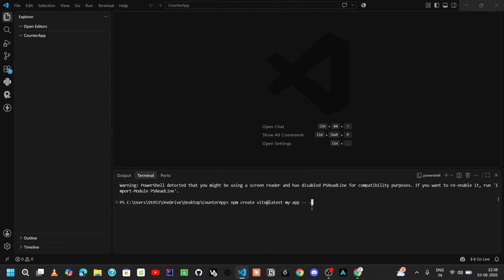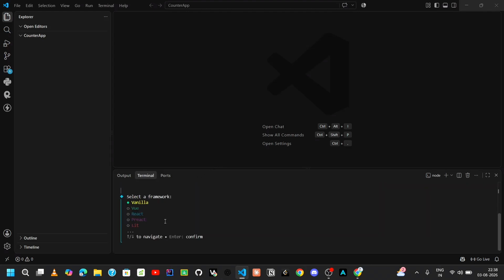We are going to use JS, so we can remove these things. Enter. And we are going to use React with JavaScript for now.